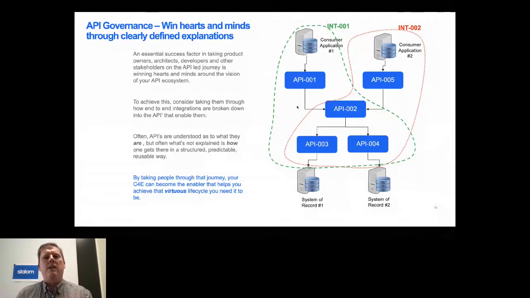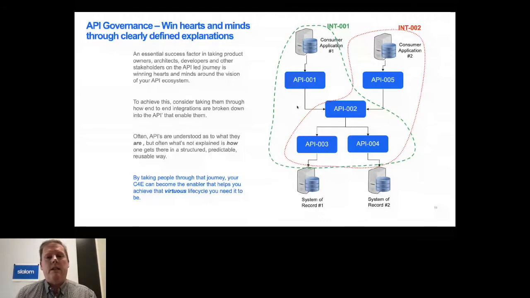It's all about evangelizing the platform. So a C4E plays a role, I think, in helping do that evangelism, not just for existing projects, but for new customers, or why would we use MuleSoft for our project? Well, this helps answer the why and helps answer the benefits in a very visual way. So I highly recommend coming up with visual ways of doing that, because it helps with the measurability of that later on.